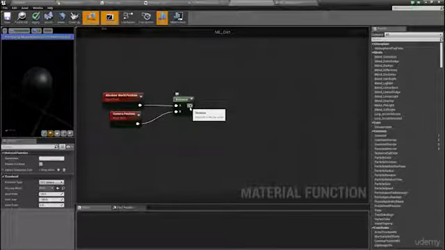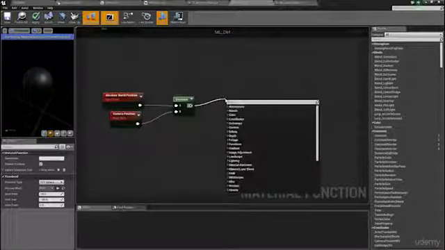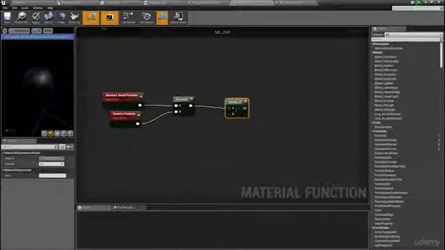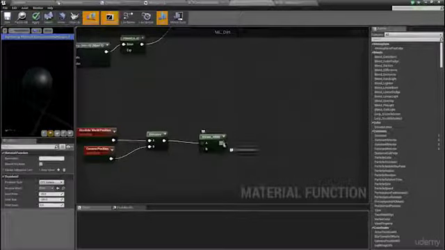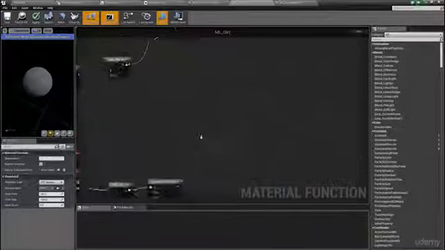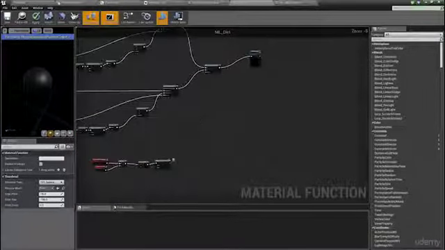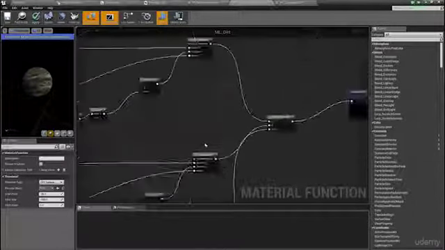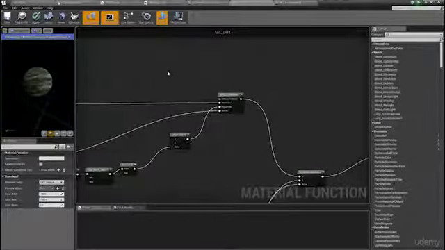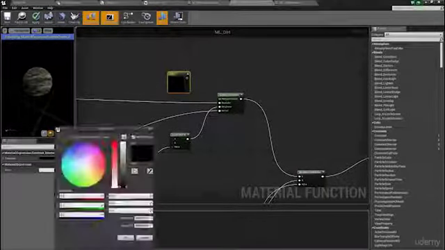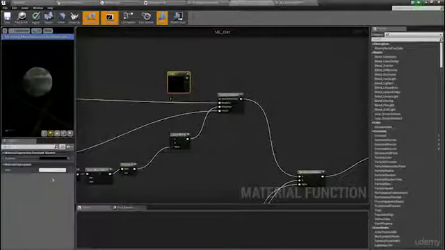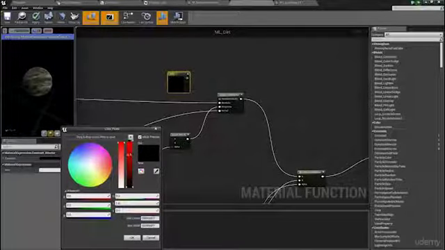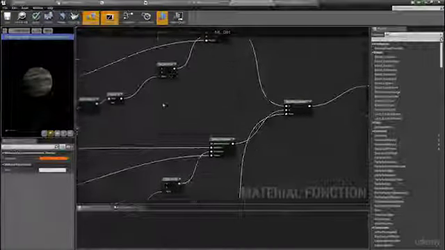But if we get this distance and we divide it by a number, so I'm just going to divide this by 1,000. If I divide this by 1,000 and then clamp it, it means that it's never going to be a value over 1. So I've got that, and I've got that, and I'm just going to plug this in for the time being to demonstrate what's going on. In fact, what might be a good idea for me to show it off is to quickly substitute the current colors that we have in there with some bright colors so you can just see the difference.